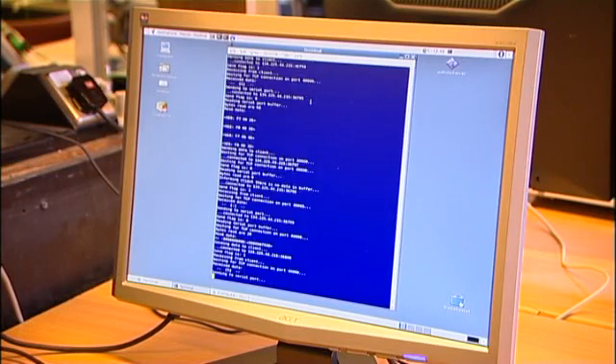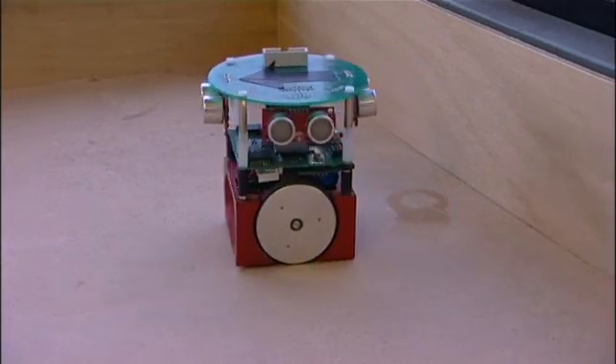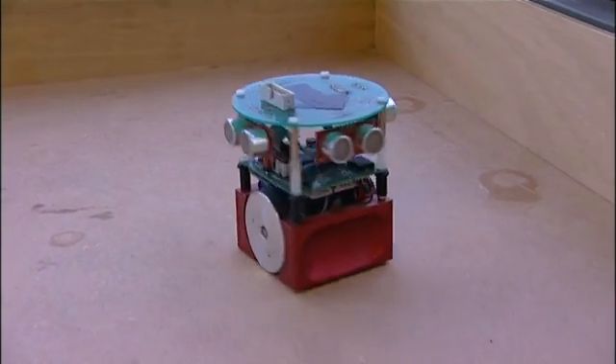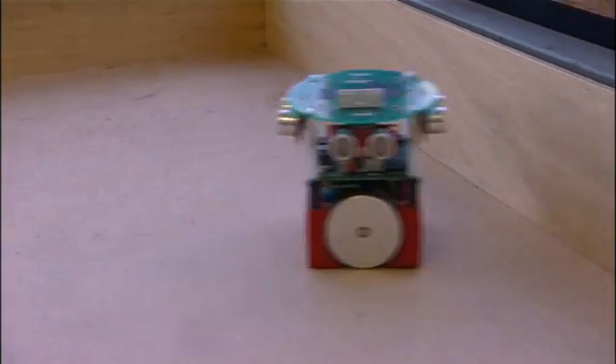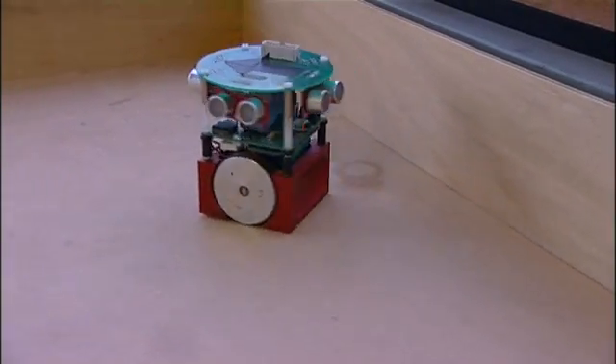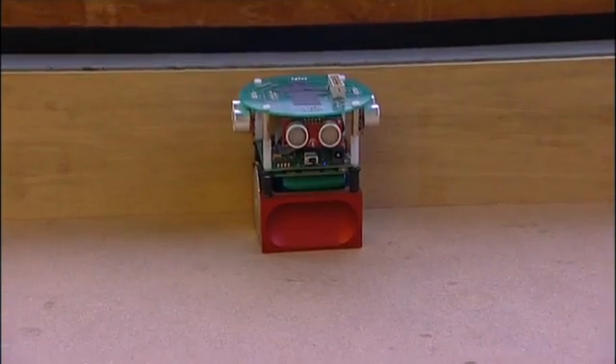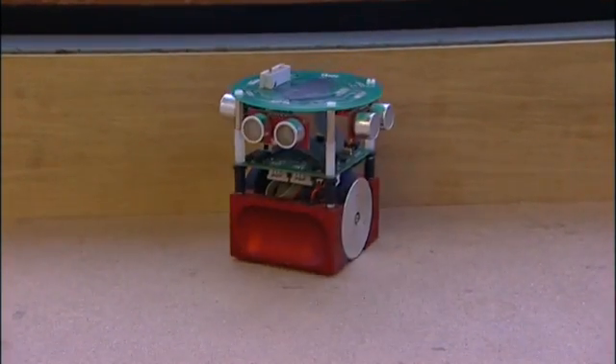The robot itself is equipped with sensory apparatus — sonar sensors, which we could say are equivalent to our ears and so forth. That sensory information which the robot is picking up all the time — how far it is away from a given wall — we can then turn into electrical stimulation that's delivered back to the neurons on the MEA. In that way, information coming out and information being fed back in, the interaction between the two goes around and around to form this closed loop. It's by this means that we hope the robot will actually learn to perform meaningful functions.